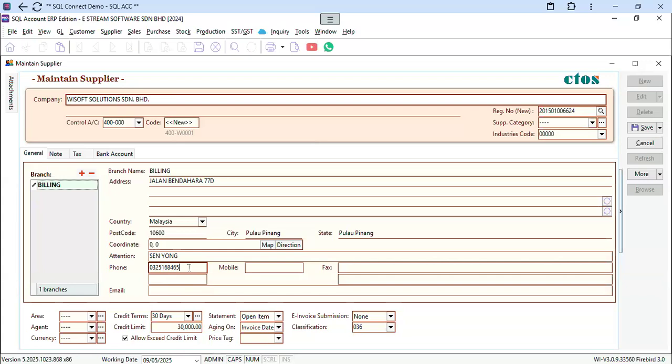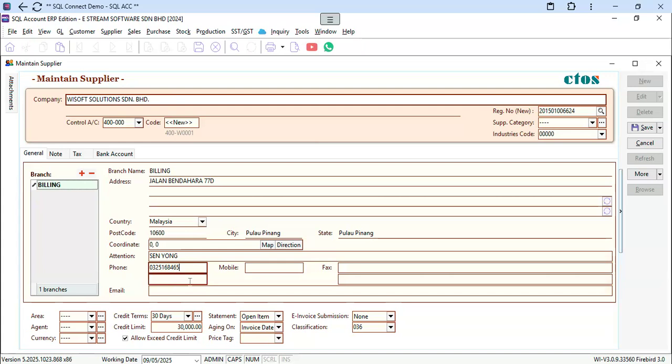Why is the phone number compulsory? It is due to e-invoice. Last time you could leave it blank, no problem. But now, if you are starting your e-invoice on the 1st of July, you must fill in their phone number.